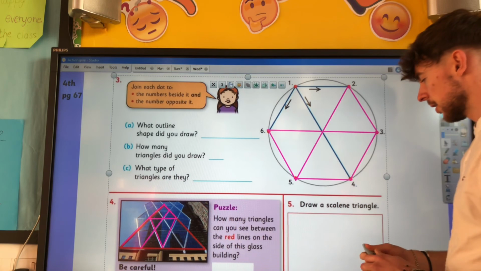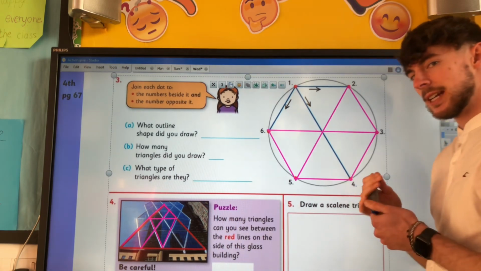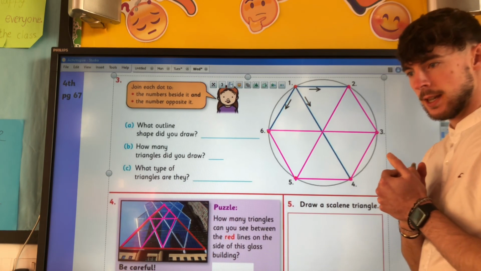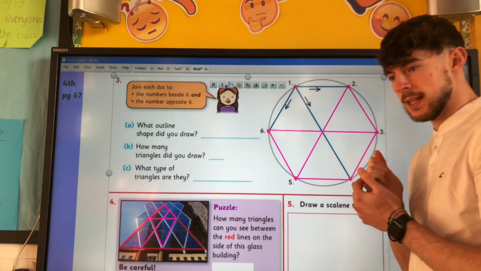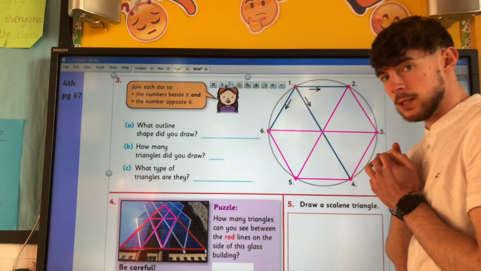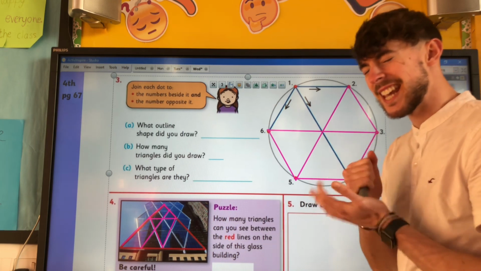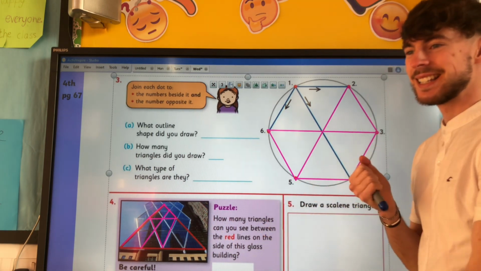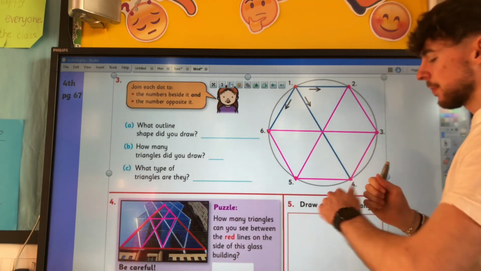And then 5 down here, we're going to draw a scalene triangle into our copy, right? So what's a scalene triangle again? It has how many sides that are equal length and how many angles are equal? Okay, so draw a scalene triangle, okay? Not equilateral, not isosceles, a scalene one, and show me, right? Okay, perfect, that's all I have to do for maths.